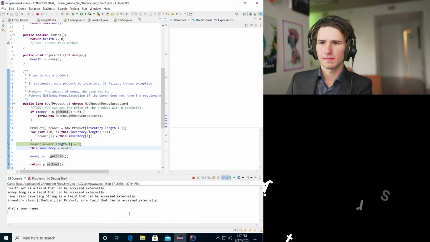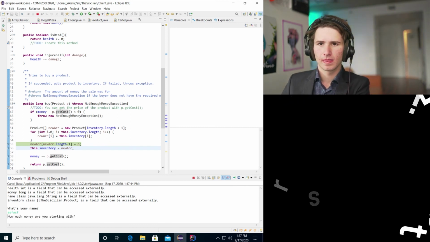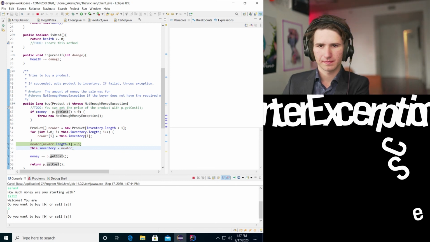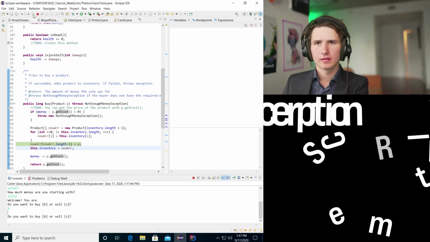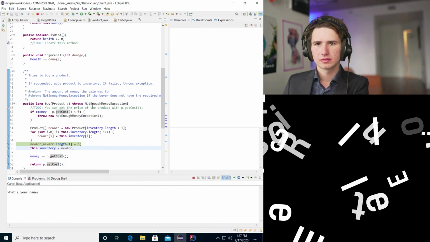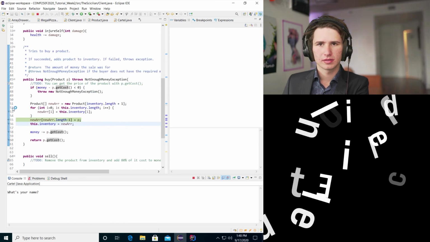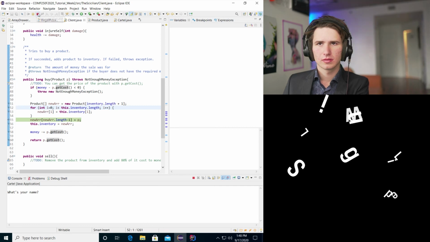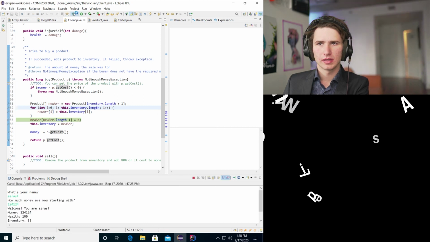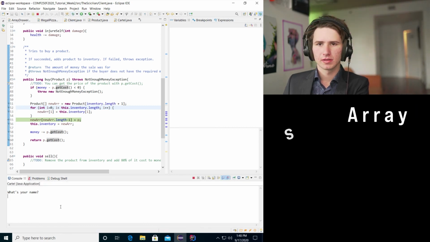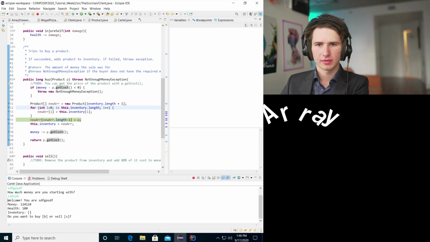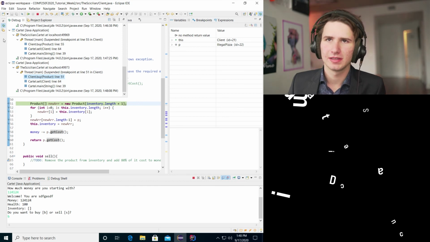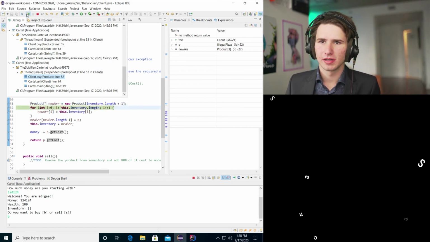What is your name? Do you want to buy or sell? I want to buy. Why is it not freezing? Put breakpoints here. What's your name? What's your money? I want to buy. Okay, finally, now it's actually letting me use breakpoints.